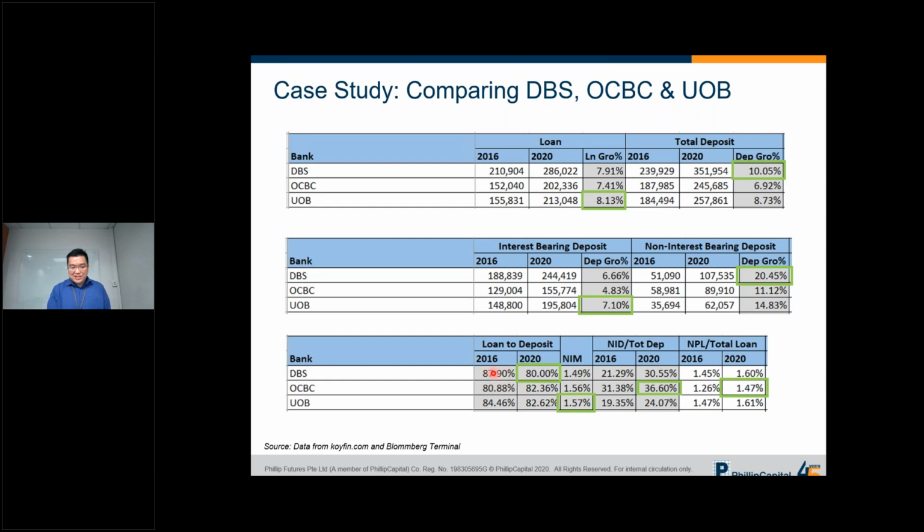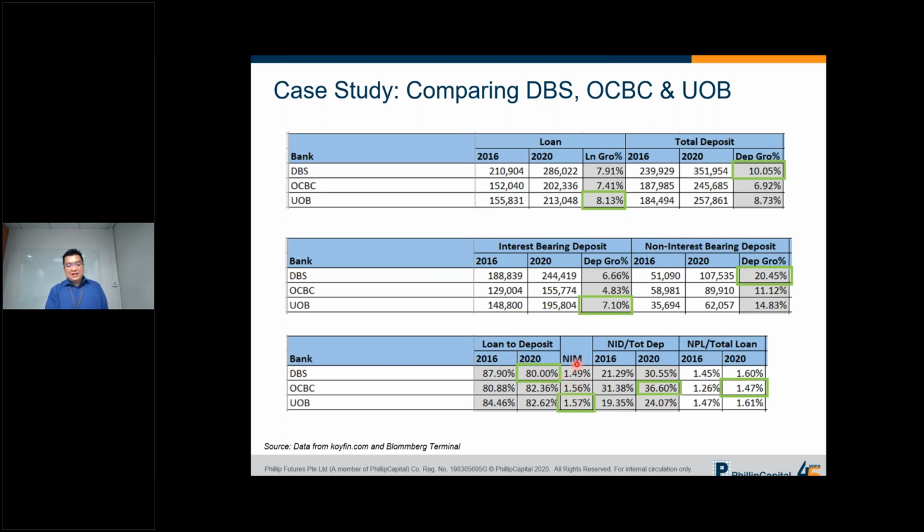So over here, we can see that from 2016 to 2020, the DBS has put in some effort to reduce this by almost 8 percentage points. And that is really because of its increase. You can see here, deposit growth, and also the non-interest portion that's even better, right? That causes this to drop. So DBS in that situation has performed better.